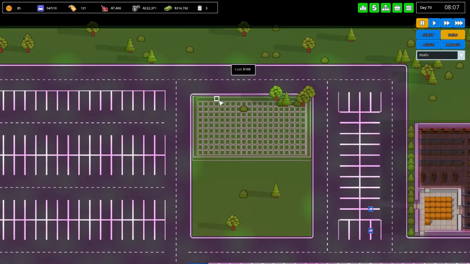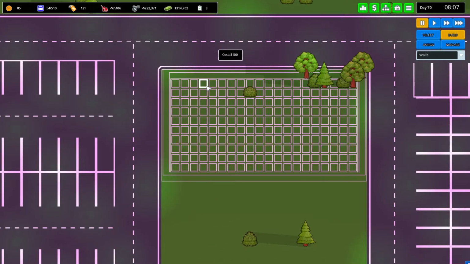And then let's see. Do we have a delivery zone anywhere? We don't. Maybe we can make that a delivery zone. That'll be just fine. 1, 2, 3, 4. Maybe something like that. 1, 2, 3, 4. I don't know that that's enough storage. That doesn't feel like enough.